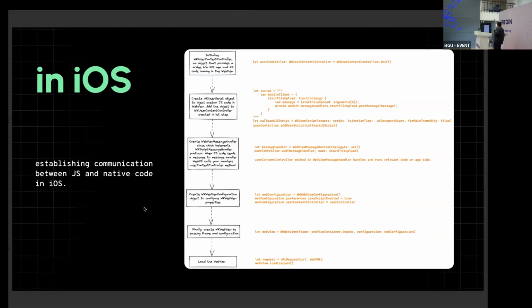Coming to how this works in iOS, before starting this, I would like to summarize the Android part. The Android part was comparatively simple. There you created a class, you wrote a function, you annotated it with @JavascriptInterface, and it was exposed to the website, right? The same process is a bit different in iOS because the implementation of WebView is different in iOS. In iOS, we have WKWebView, and in Android, the WebView is an extension of the View class. In iOS, it is an extension of the UIView class, and the implementations are different.